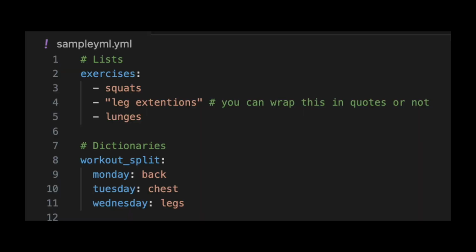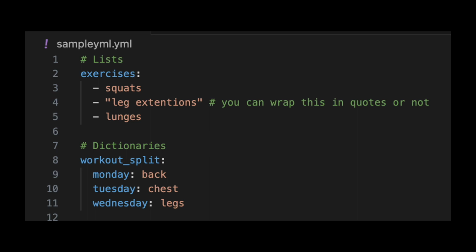Moving on to how to structure a YAML file for DBT. YAML files are organized by spacing and indentation, very much like Python is. If you're not familiar with Python, I have some examples here to show you. The indentation is what is going to determine the hierarchical structure between your keys and your values.